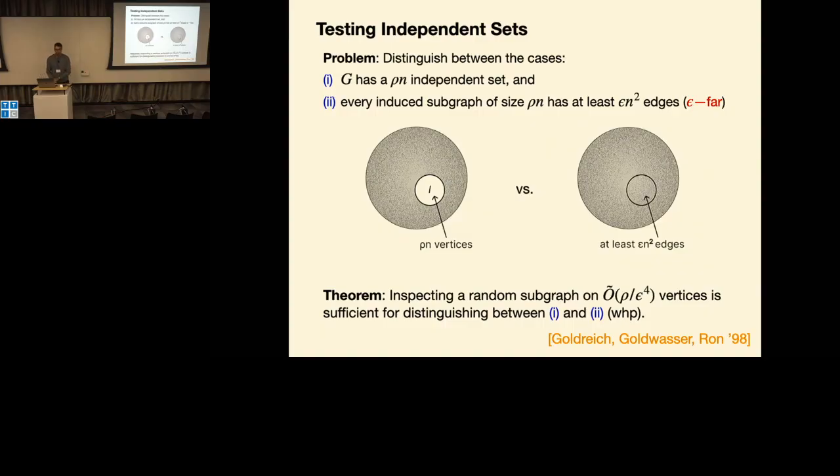This is kind of surprising because the original independent set problem was hard to solve, and now if rho and epsilon are constants, this is just a constant number of vertices and edges that we're going to look at. I'll mention that this tilde here is just hiding log factors in epsilon and rho, but not in n. We're going to call this the sample complexity. These are called canonical testers that take a random set of vertices, and we just count the number of vertices in the sample, so we call it sample complexity.